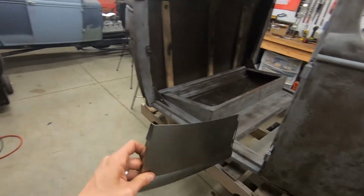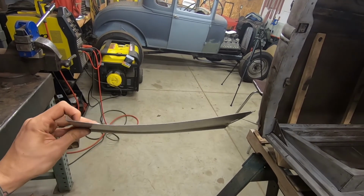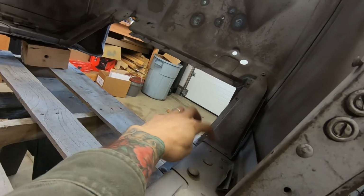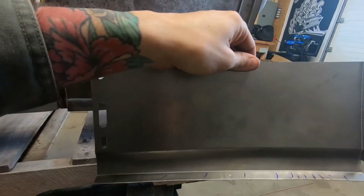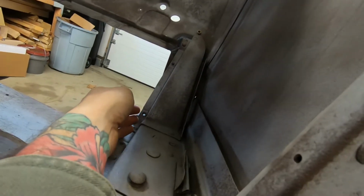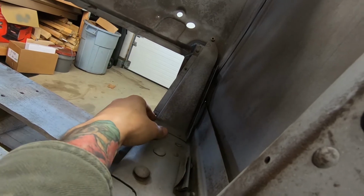So you end up with something that looks funky like this. Right there. So I scribed a line. You can see the top of that. Since I'm not taking this cowl fully apart, I'm not taking these braces out, I'm not gonna cut right here, because I won't be able to access the backside. So I'm gonna use this whole patch and cut up here, so the cut line's gonna be here instead of behind this brace. If it was behind that brace, I'd have no way of getting to the backside of it, and it just would not end well.